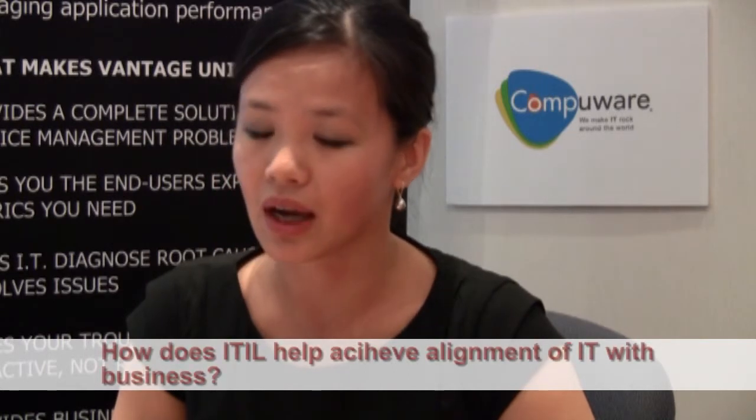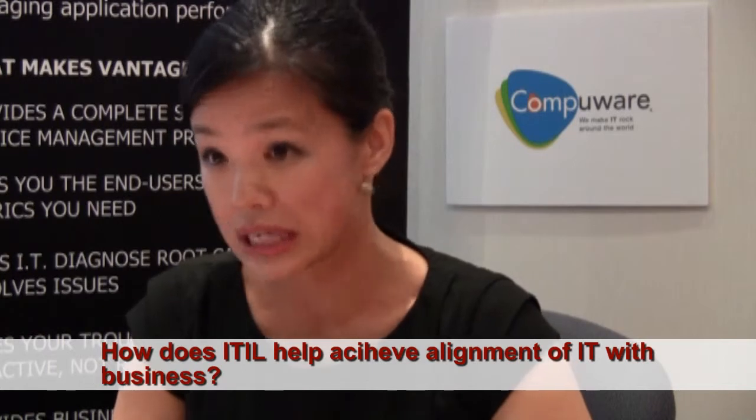Well, the importance of the alignment between IT and the business is ever increasing because, like I said earlier, businesses today rely on technology to function. And when you speak to industry analysts such as Gartner, Forrester, and so on, there's certainly a push for IT to be more aligned with the business, because without that alignment, IT is kind of considered a cost center or a black box. IT is just there to fix problems, like plumbers. If there's a problem with the bathroom, you call a plumber to come and react and fix the problem. But what we need to do with IT is that IT needs to be more proactive in terms of showing the value that they're providing to the business, again, because the business is funding the expenses of IT.